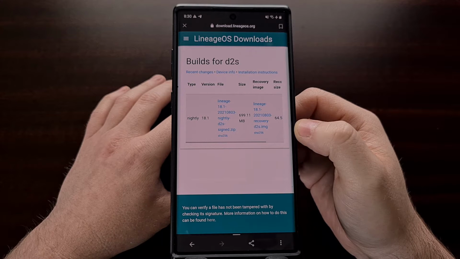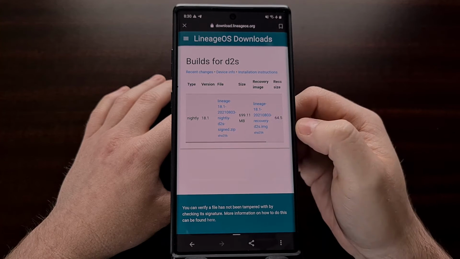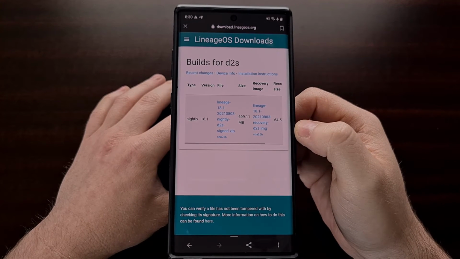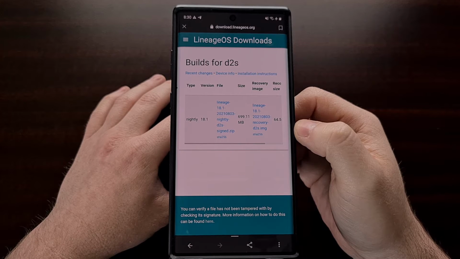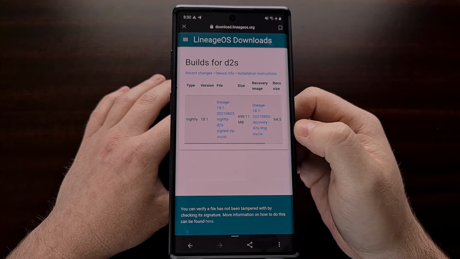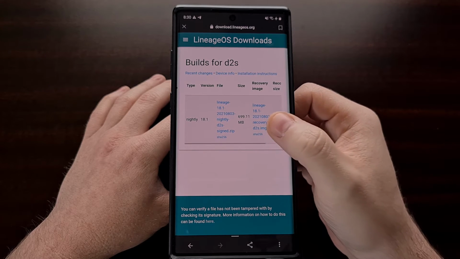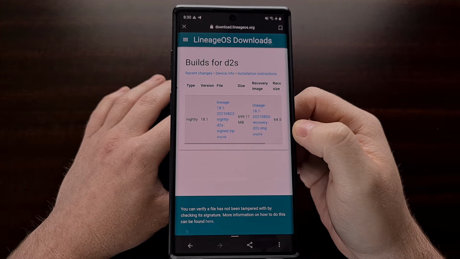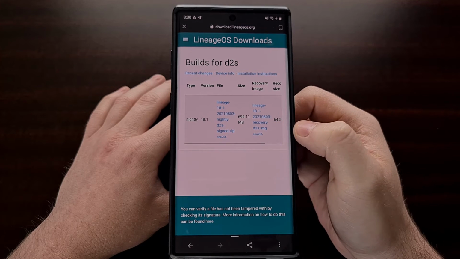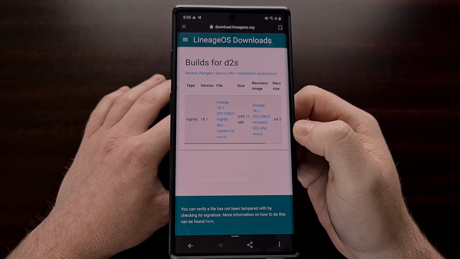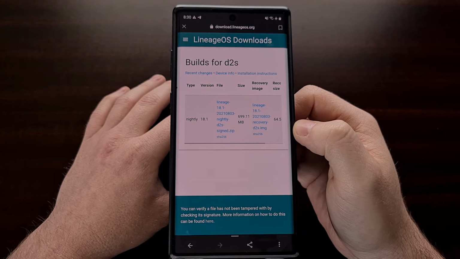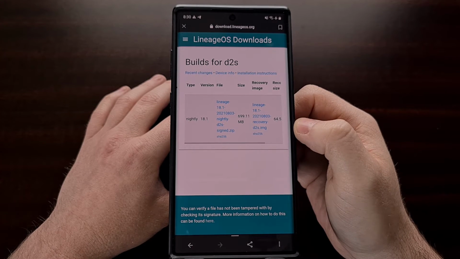And again, I'm going to be using Heimdall to flash this recovery image. If you've not set up Heimdall previously, look in the video description. I have a tutorial specifically for Heimdall. But again, we can also rename this to a .tar file extension and flash it via Odin. But since LineageOS recommends using Heimdall, I'll be doing that in this video.